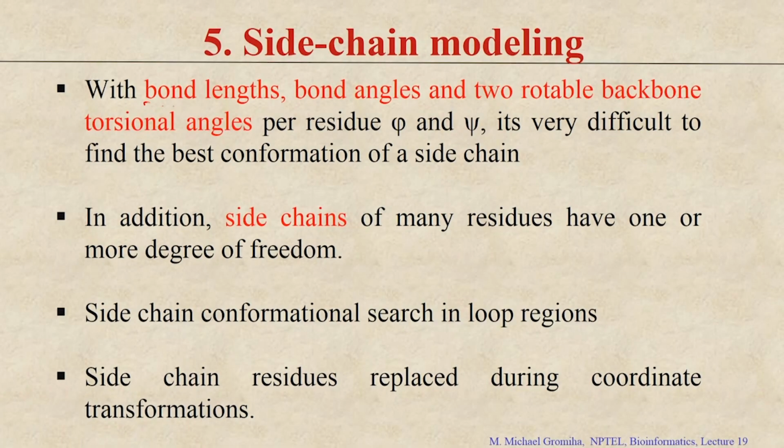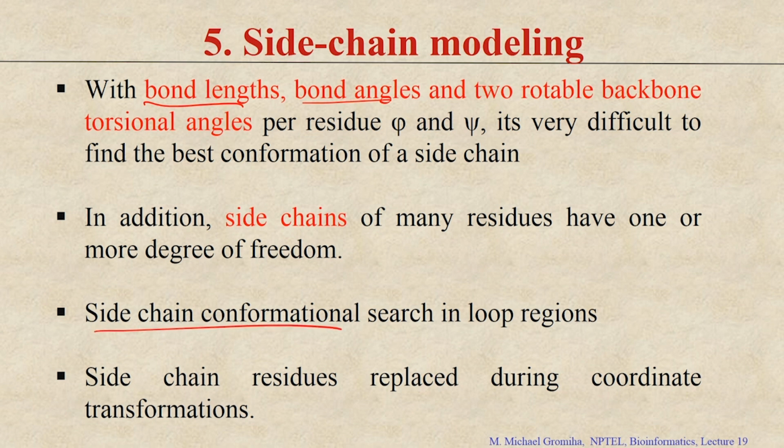Now, for the rest of the protein where the amino acids are different, we need to replace the side chains. We do the mutations and change the side chains. In this case we need to check the conformation of the side chain. For example, what determines the conformation of the different chains? You have to check the bond length, the bond angle, and the torsion angles phi and psi, because those are from the main chain, and the chi angles. If you go with the side chains, it is important to consider the side chain conformation.